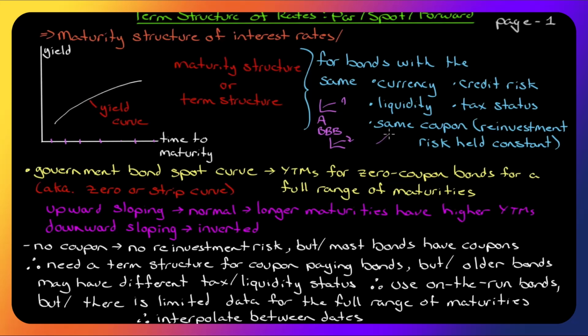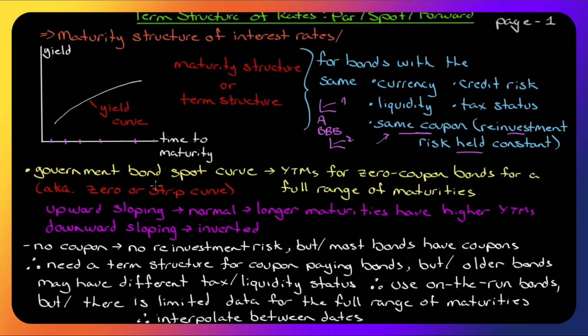This becomes an important one when we start to distinguish between a spot rate and a par rate. If you get the difference between a spot rate and a par rate, you're good, especially at level 2. It becomes very important. The same coupon. So if we are looking at a whole bunch of 0 coupon bonds, well then that's one type of curve. If we're looking at a whole bunch of semi-annual coupon paying bonds, well that's a par curve. That's a different type of curve. So we're going to get to the difference between these, but just be aware that each yield curve should have the same coupon. The reason why is because we want reinvestment risk held constant.